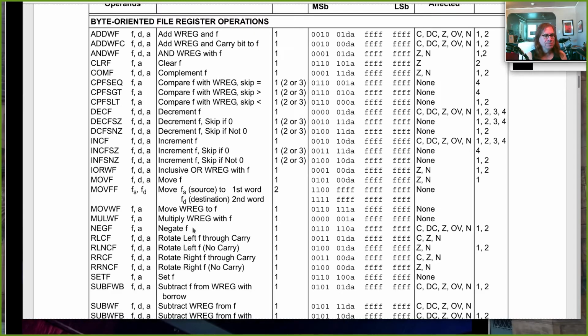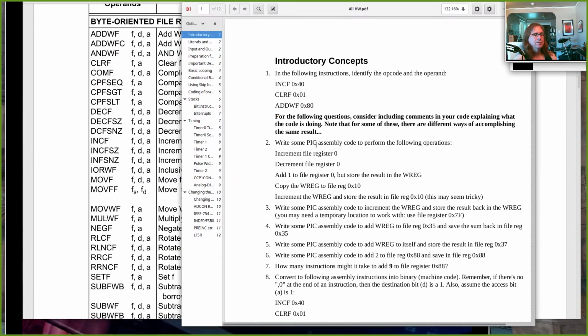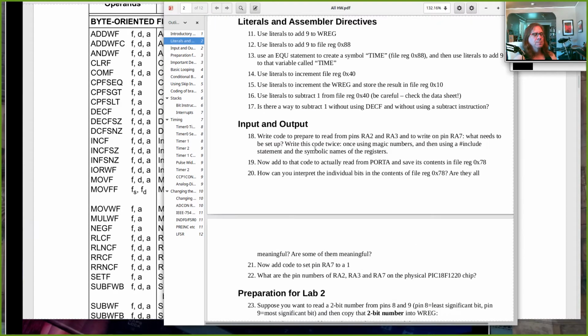Gotcha, and I wanted to know about the negate one because that's how I answered number 17. I used negate to reverse, because it says in the instructions, I don't remember what the command is, I think it's the subtract W, SUBLW. So subtract literal W is kind of backwards.